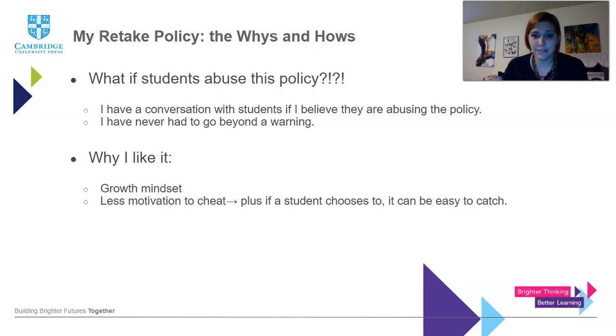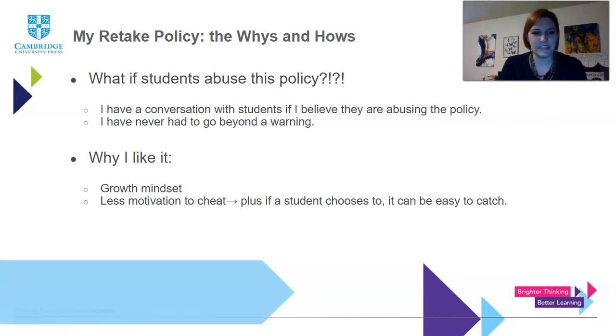But if a student unfortunately does decide to cheat, it's pretty easy to catch, especially what I tend to see if students have tried to cheat. Typically they come in for a retake, but what they did was they just memorized the old quiz, but I don't give the same exact quiz. For example, on vocab quizzes, I might change the tense of the verb or the number of the verb or the number of the noun, or it might go from being a sentence where the noun is nominative singular to accusative plural or something like that, right? So students memorizing one version, they're not going to do well in the retake. And that becomes another conversation that we have that they're not really going to enjoy, but will help them grow and make better choices in the future.